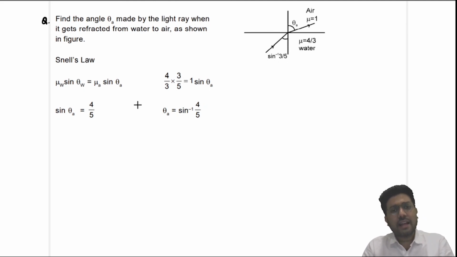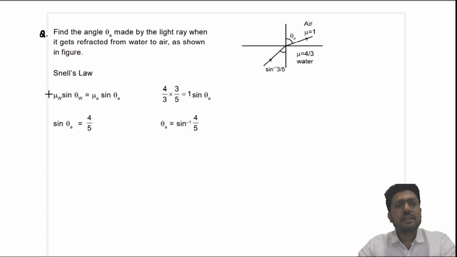Till the last class, we started with refraction through plane surface. Today we will continue with refraction through plane surface and we will see image formation due to plane surface, or you can say image formation due to refraction from plane surface. So let's begin with the class. We'll start with some questions and then we will derive the relation for the image formation by plane surface.